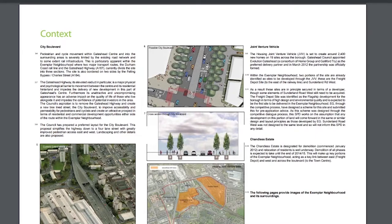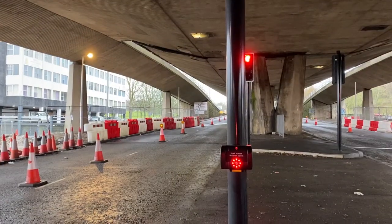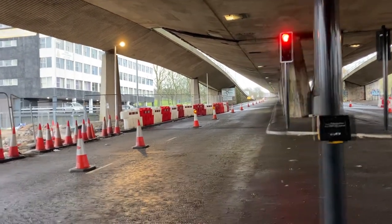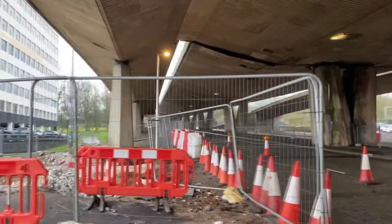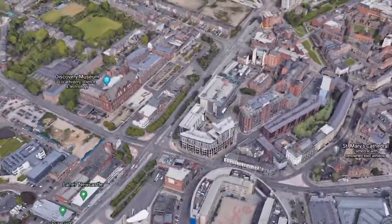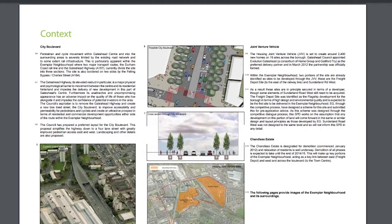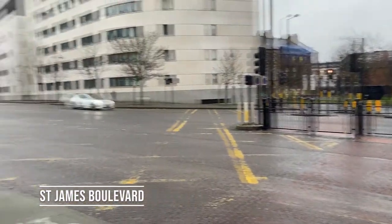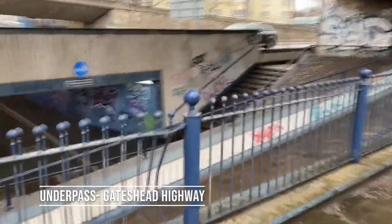One of the core aspects of the original proposal was Gateshead Highway, which runs through the site and caused a massive barrier between the town centre of Gateshead and its surrounding areas to the east. The proposal aimed to remove the highway connecting to the Tyne Bridge and replace it with a city boulevard — referencing St James's Boulevard on the other side of the Redheugh Bridge in Newcastle as the overall concept. It's a four-lane road with turning lanes at junctions, but a much better space for cyclists and pedestrians, changing the hierarchy of the road.